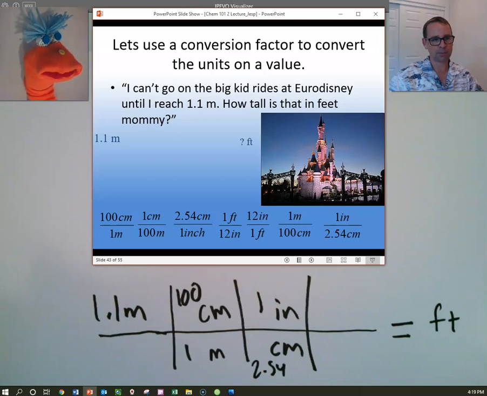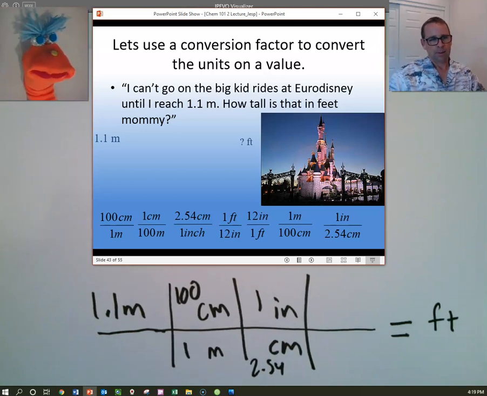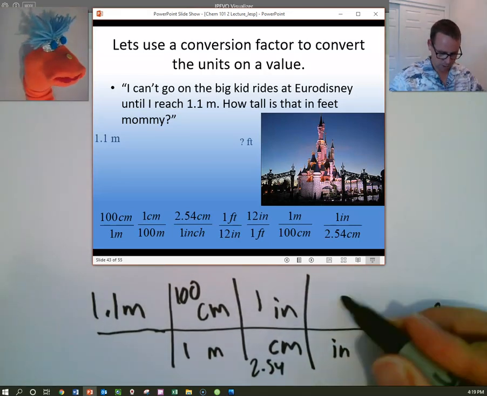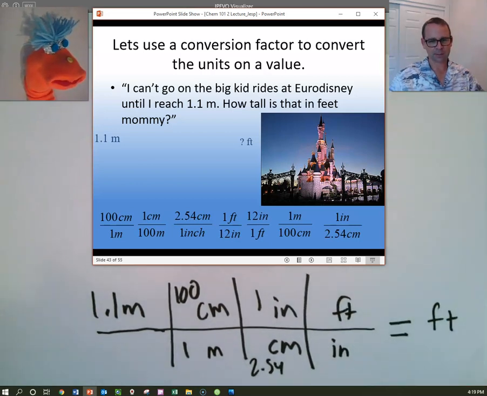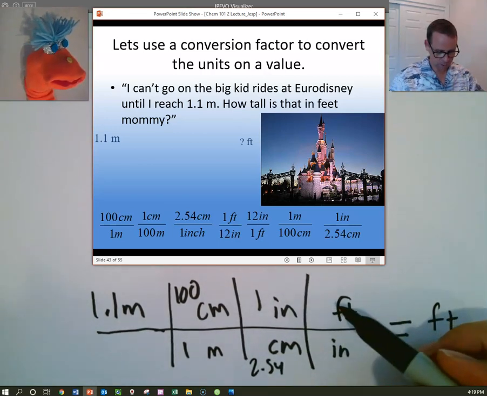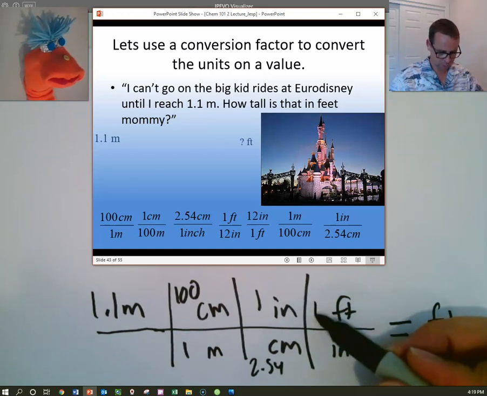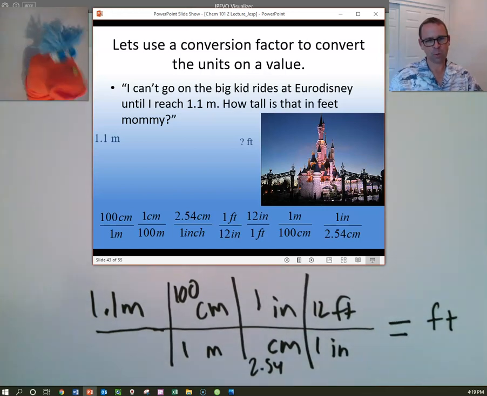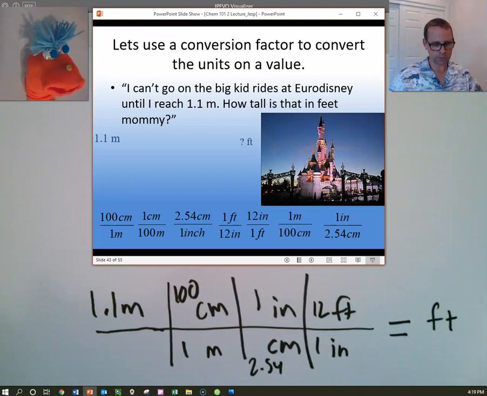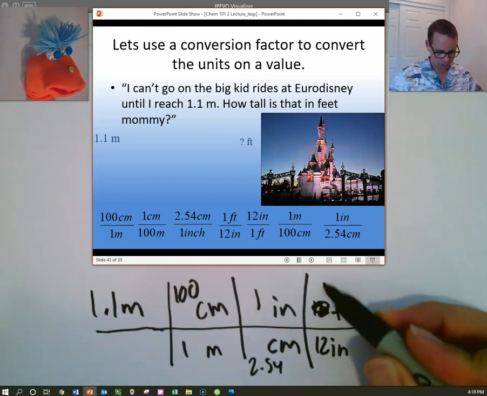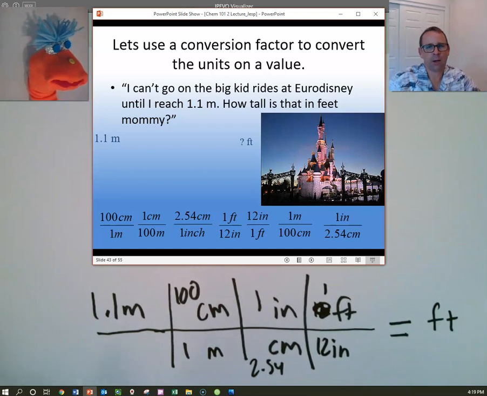Now what can we do? You can go from inches to feet. Very good. I can go from inches here to feet. Excellent. And how do I put the numbers down? Put 12 and 1. So 12 and 1? Yeah. Oh, wait, no. You need, there's 12 inches in a foot. Okay, so the 12 goes down here and 1 foot there. Would it have mattered if I did that wrong? Yes, you'd get the wrong answer.